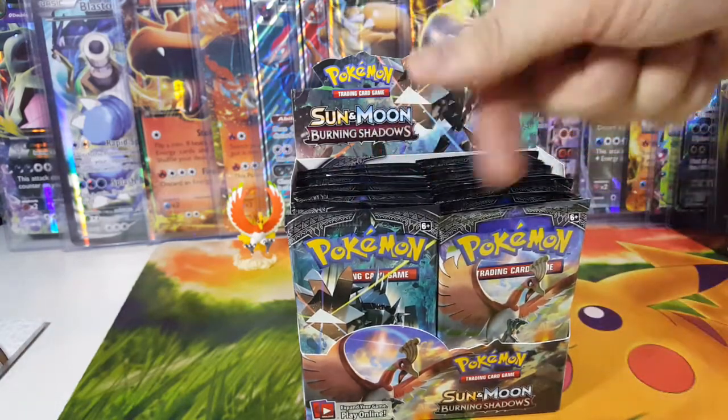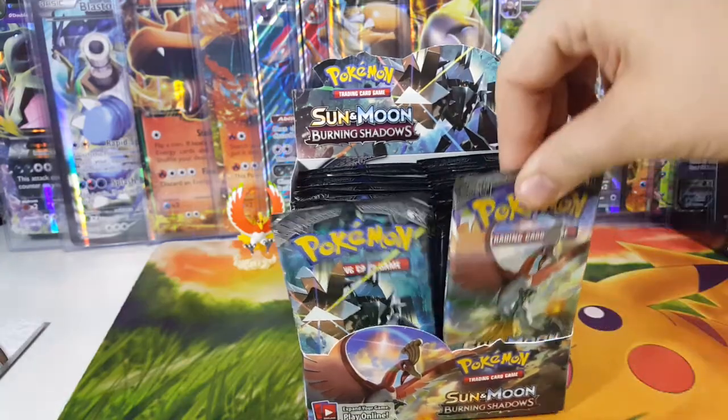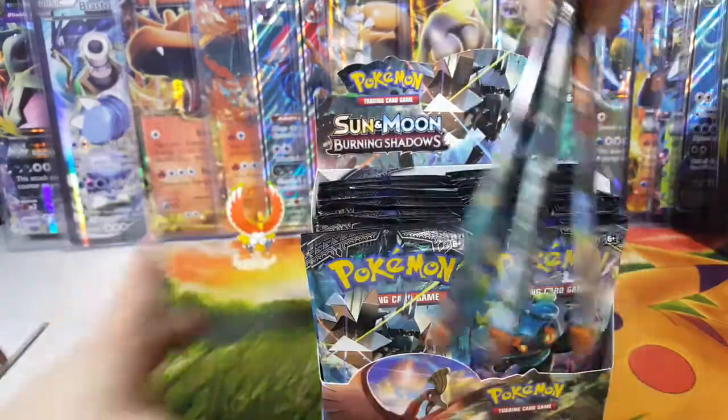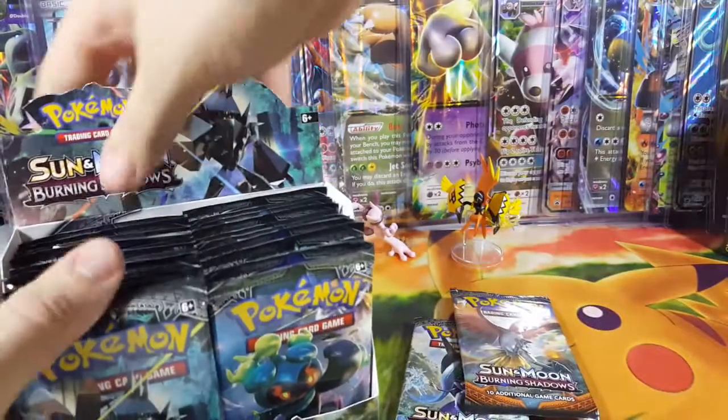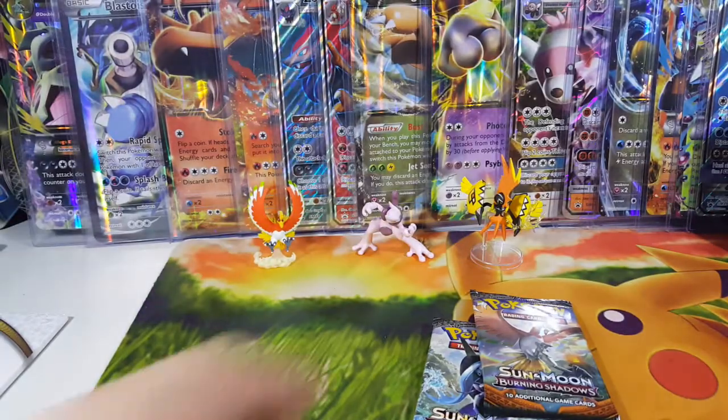Should I take them at random or should I take them from the front? I'll just take them from the front. So there's three packs right from the front. We'll stick Burning Shadows back over here. There, now I've got Burning Shadows to open up.